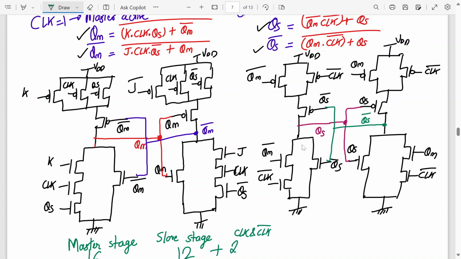Design completed. So as I told you, it's not so hard. It's only that you require complete concentration. If you get distracted, you will write the wrong thing and you can reduce the chances of getting high marks. So basically this master slave JK flip flop is a synchronous sequential circuit, and it passes the data only during the active phase of the clock, right?